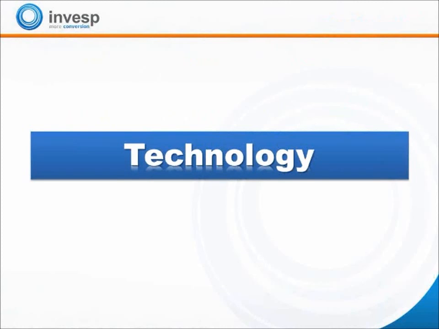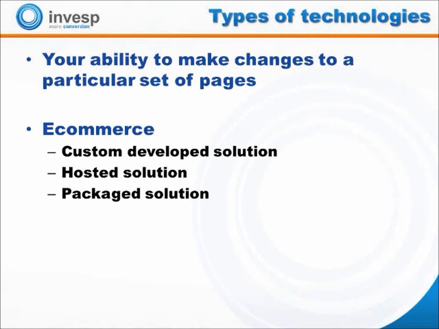Now, the second portion that we want to talk about is technology. A portion that people don't pay close attention to, yet it impacts conversion optimization tremendously. So you want to think about this, and this could be very easy or it could be very complicated. So let's get into that. By technology, and regardless of the type of website, whether you're running a lead generation website, a content website, or an e-commerce website, when I'm talking about technology, we are talking about the ability to make changes to a page or a set of pages on the website.